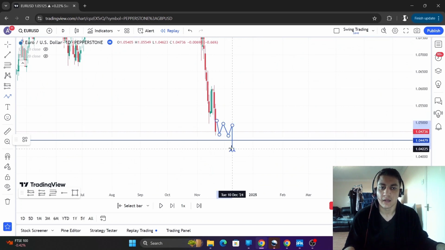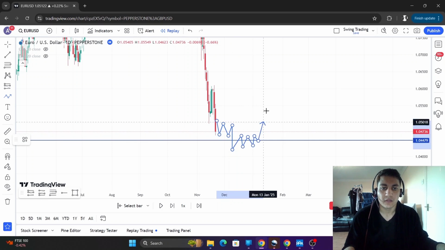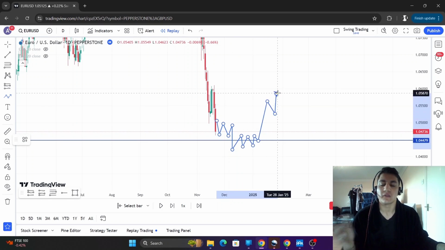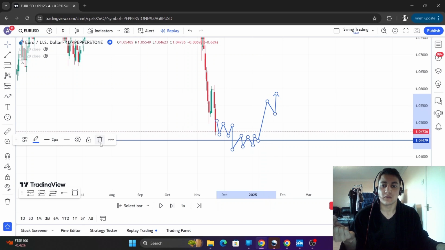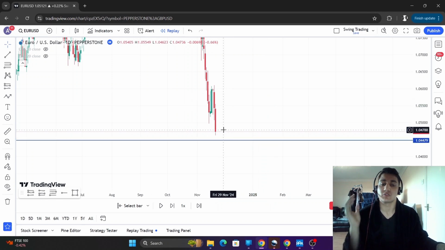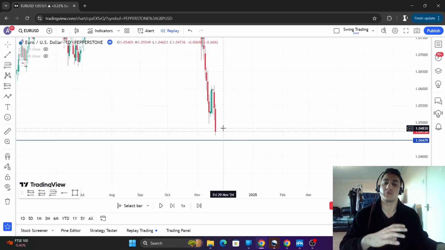takes out this low. And once it takes out this low, it might consolidate like this, or it could even start to reverse, right? So we'll just wait for a few days. But as far as we're concerned, as long as this low is valid, we're just looking for shorts, and we just want to ride the higher time frame trend. And when we get in the lower time frames, we're only going to look for shorts, and we're going to wait for a liquidity sweep.